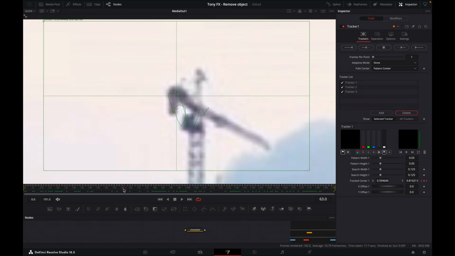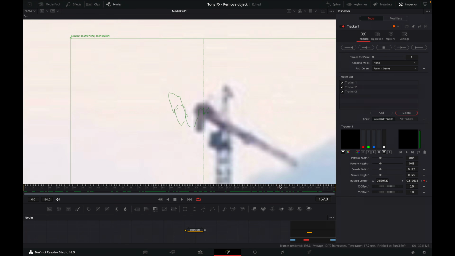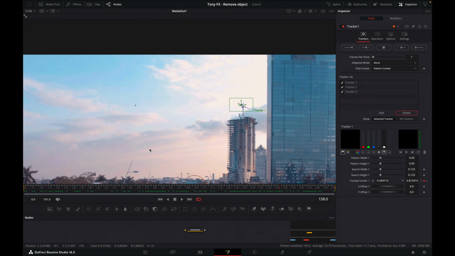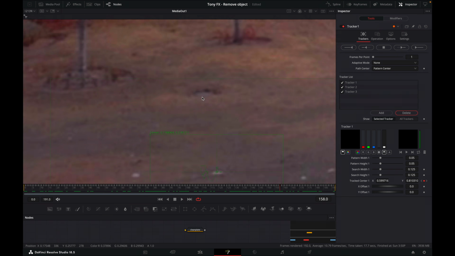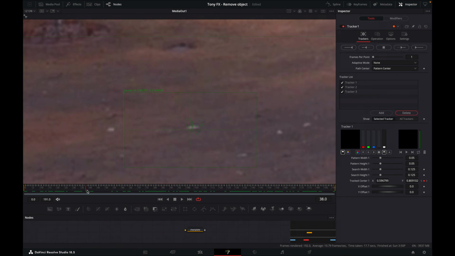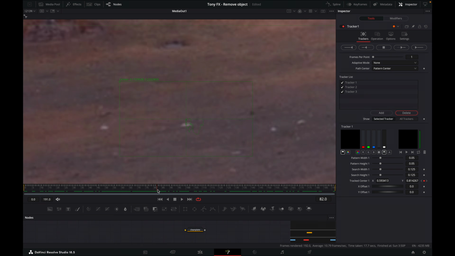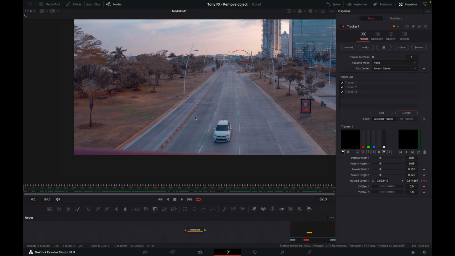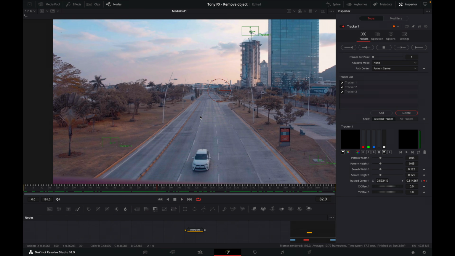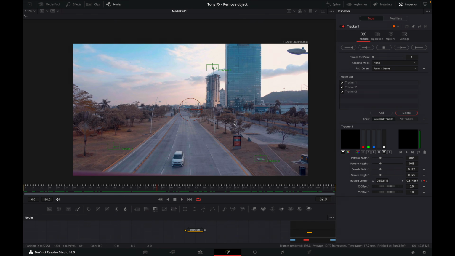And again, it seems to be stuck to where we want it. And let's look at this one as well. And again, it's staying on that point that we want to track. So if you do get slippage, then you just need to choose some other points to track, maybe something with more contrast. But these will work for us, so that's good.